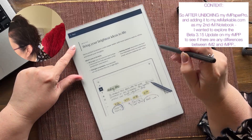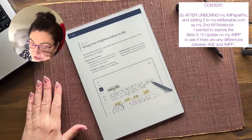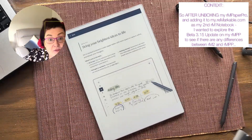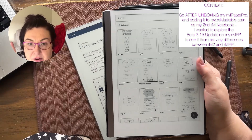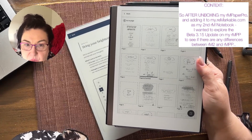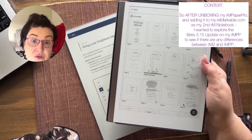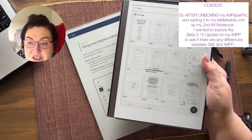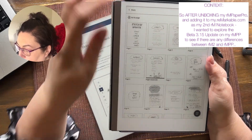My machine updated to the beta 3.15 and it did recognize my beta subscription, which I was wondering about. This is slightly different to the reMarkable 2. I've got another update, but what happens is you get 3.15 and then the digits after that change for small edits and tweaks. They get feedback from all the machines and make improvements, so sometimes an update doesn't mean anything visibly changed — it just means they're improving that particular 3.15.